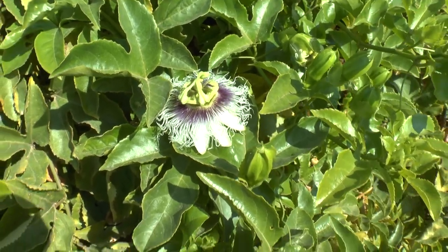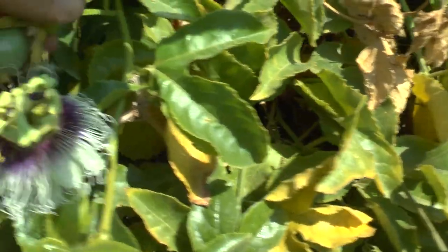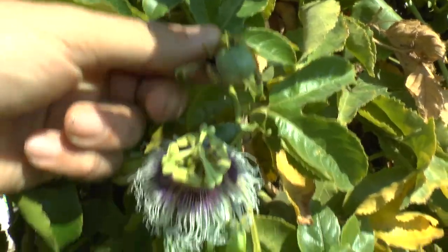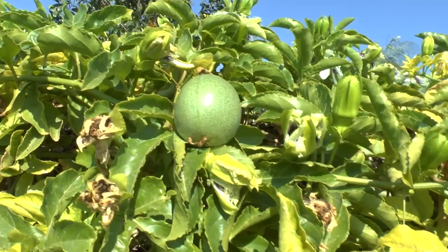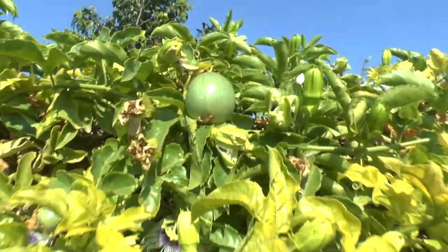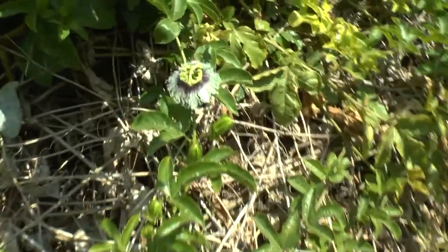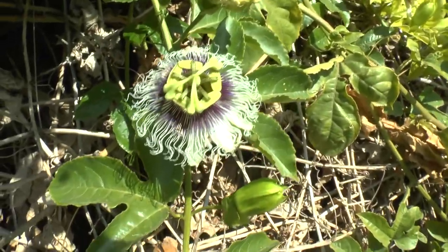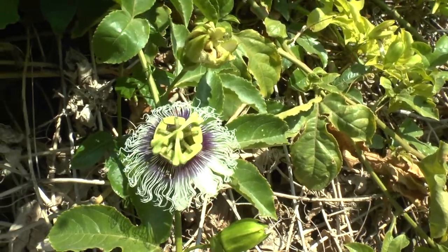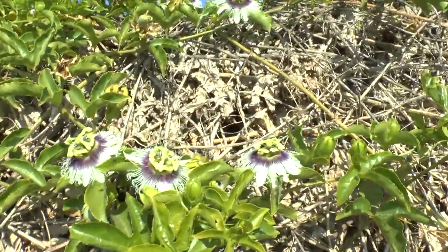It's a fast-growing plant — it will grow as much as you give it space. It can grow from 5 to 40 meters. I had one plant years ago that grew 40 meters — that's more than 100 feet, it's crazy. It requires full sun; if you don't give it sun, it will take it. It needs an average to large amount of water. Flowers will mostly be fewer in winter, though some cultivars bloom in winter.